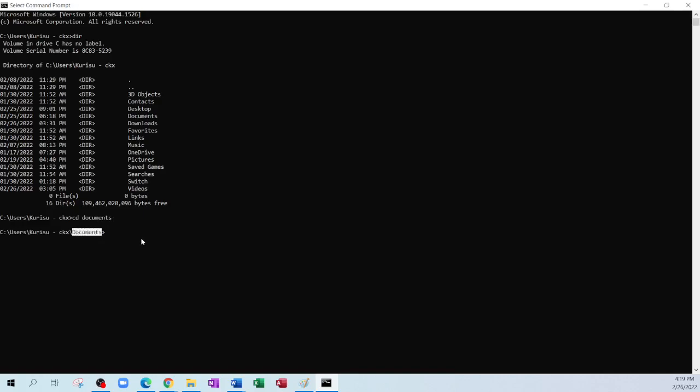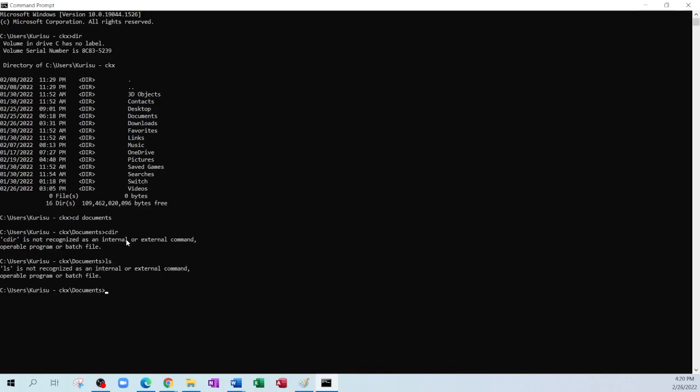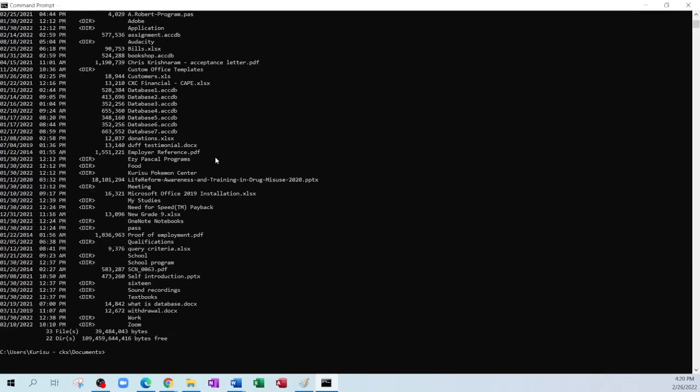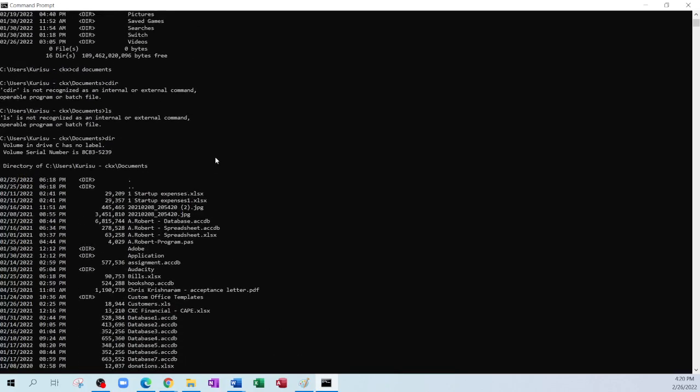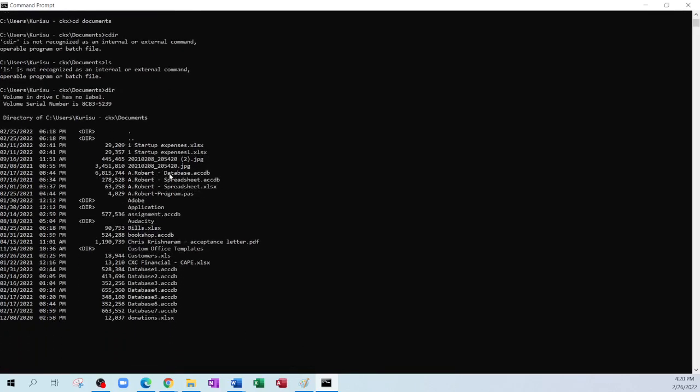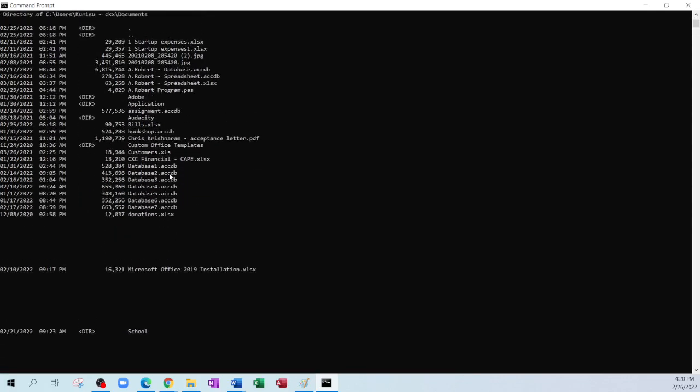That's indicating I am in the documents folder. If I type dir now, it's not working. Oh, I typed C there. Now it's working.